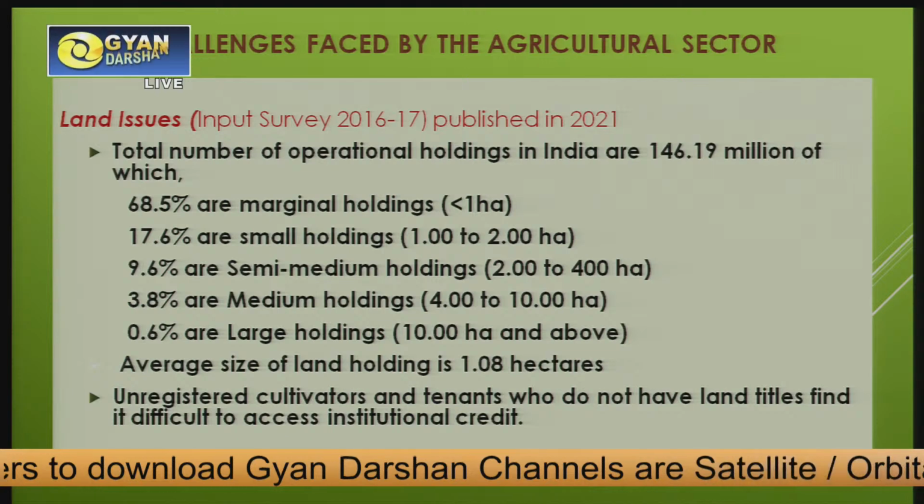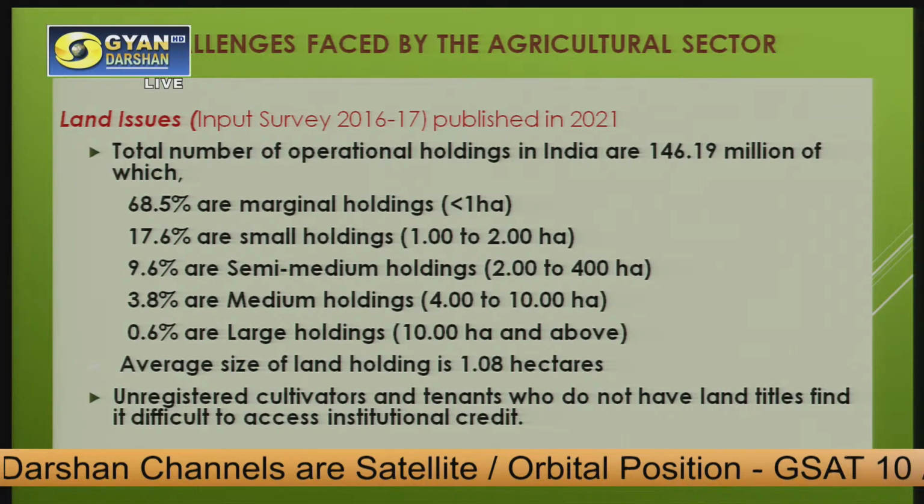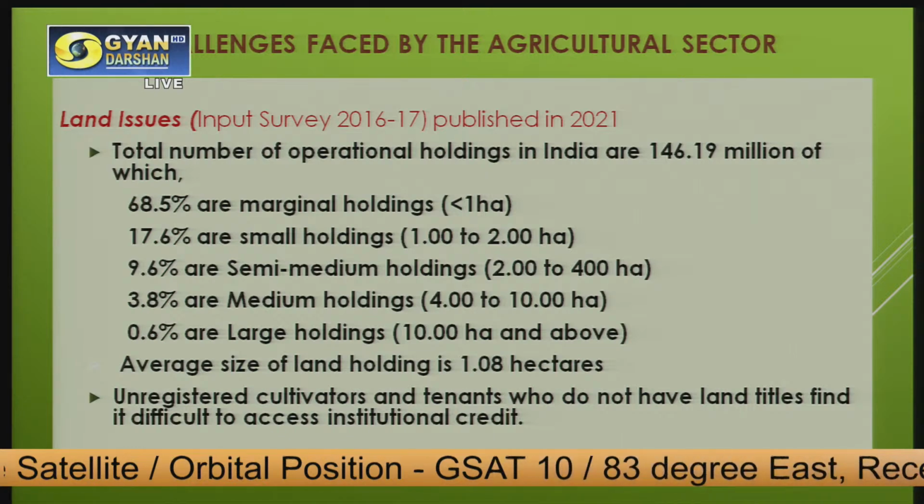So one of the major problems with Indian agriculture is that most of our farmers have either small or marginal holdings, which means that the agricultural land that they possess is either less than 1 hectare or at least less than 2 hectares. So it is very difficult to mechanize agriculture. Mechanization cannot happen on small holdings because it will not be profitable to use a tractor for plowing, or to use mechanized ways of planting and sowing seeds, applying fertilizers, or irrigation. It is not feasible if the size of the holding is very small. So, size of holding is one of the major issues that agriculture in India faces.